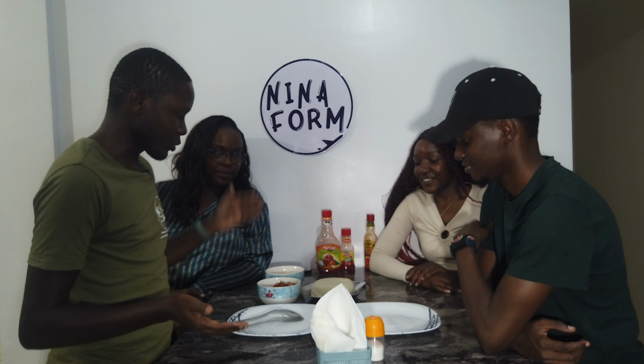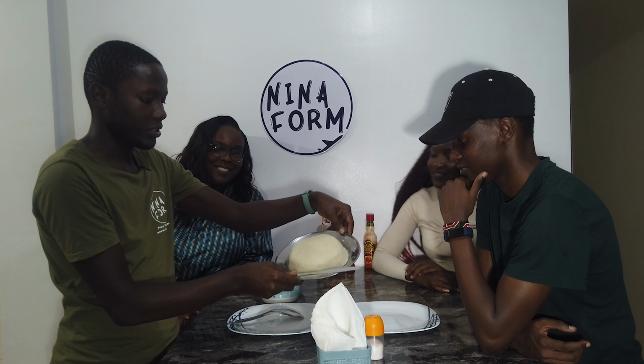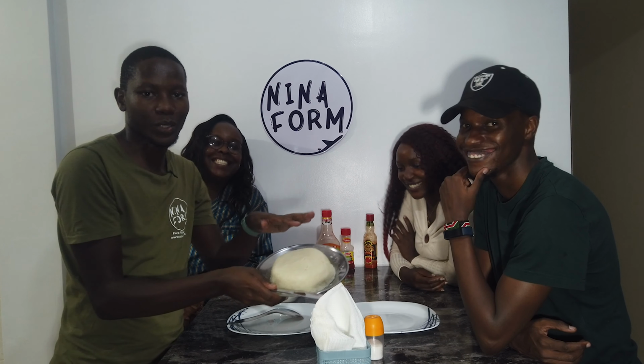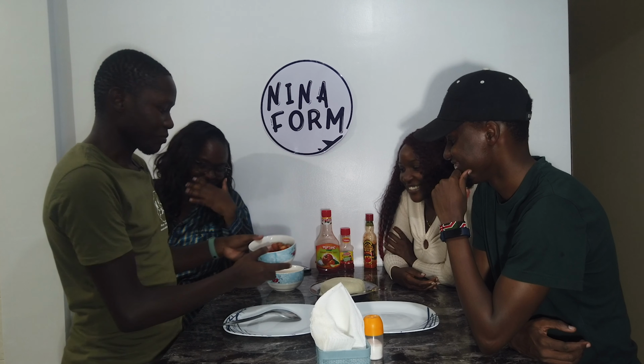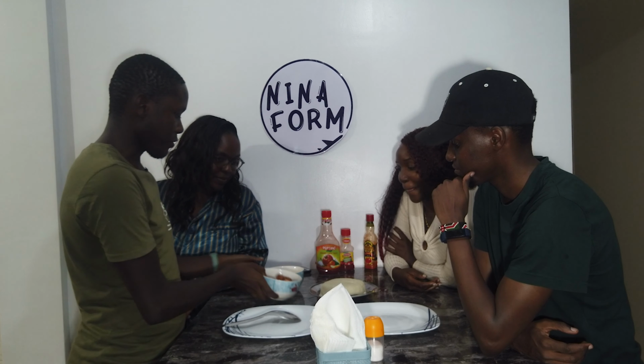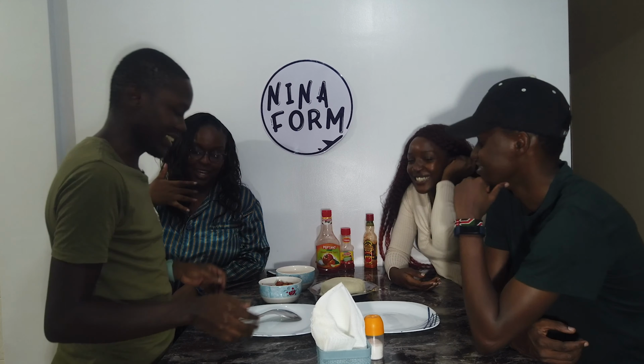And the table is set. We have the ugali here, and the perfect ugali. I've never seen ugali shaped this well, thanks to the professional here, who was also the director. We have our fried shrimps #1, and we have our shallow fried shrimps #2. I'm sure those are wrong names. Like I keep saying, I am not a chef, and nobody here is a chef apparently. I'm a level 2 chef. Level 2 chef. Yeah, Mimi, I am level 0.